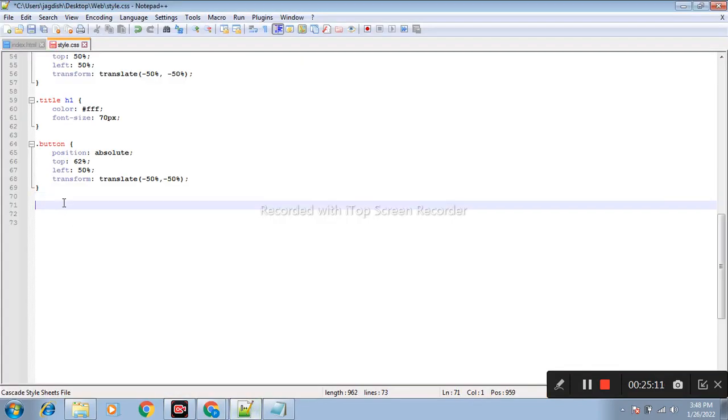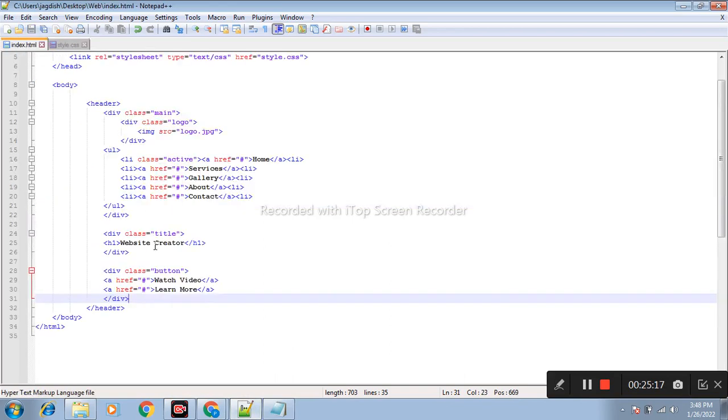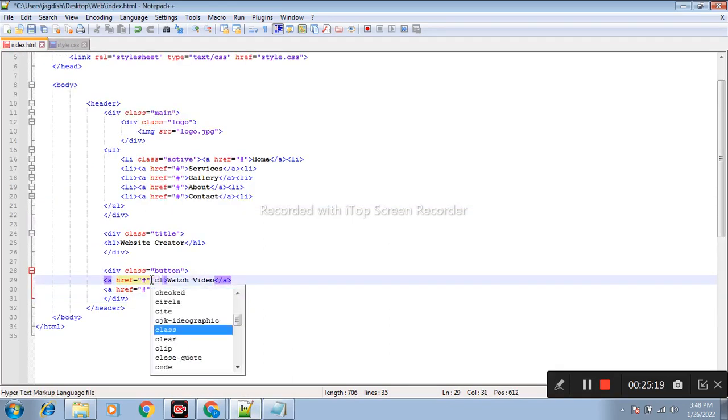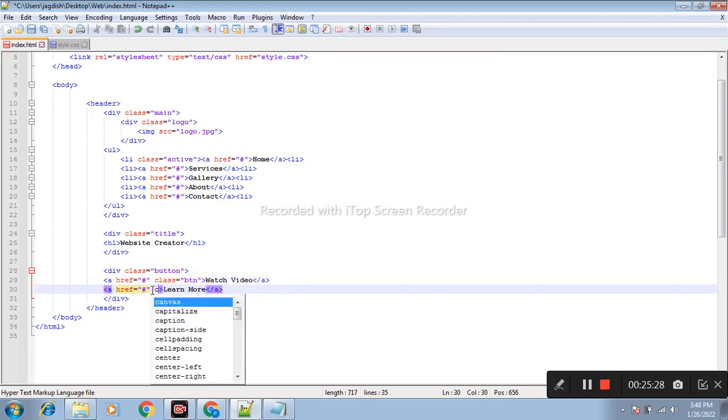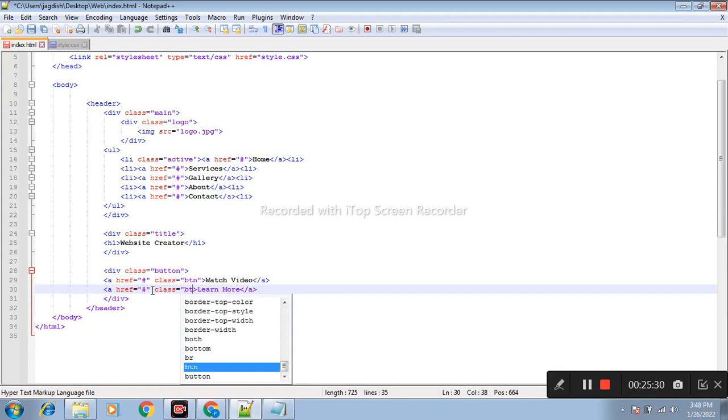After that, CSS property for the btn class. Here the class of this button is btn, here also we put dot btn.